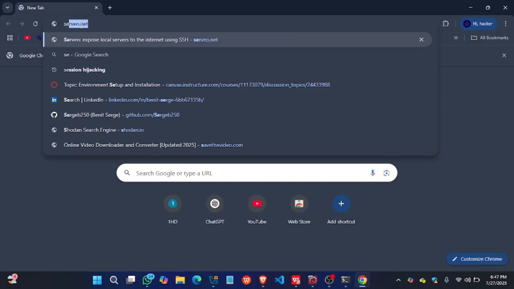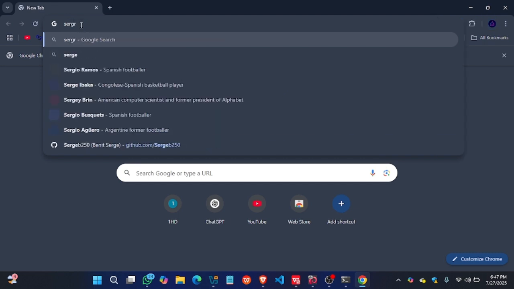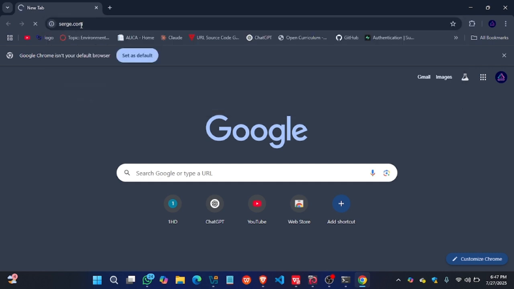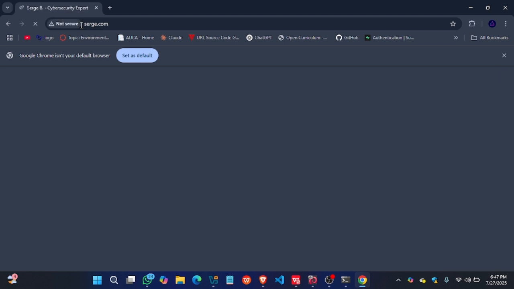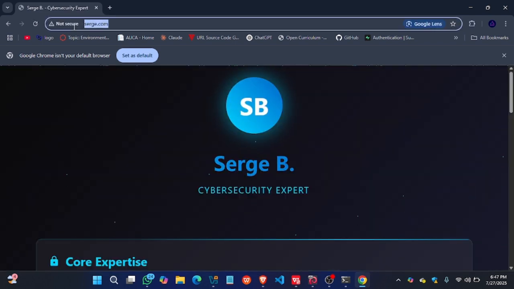Let me try to navigate to search.com to see if it's going to be resolved. Yeah, you see it's being resolved because this machine is using my Pi-hole as the recursive DNS server.